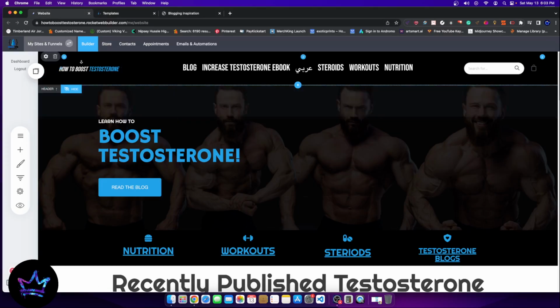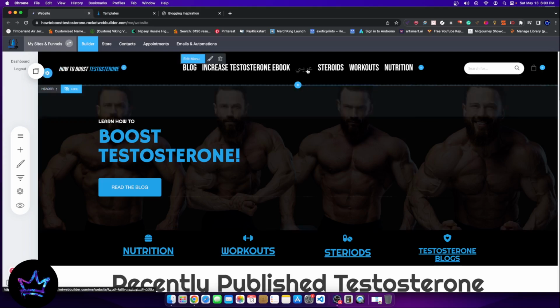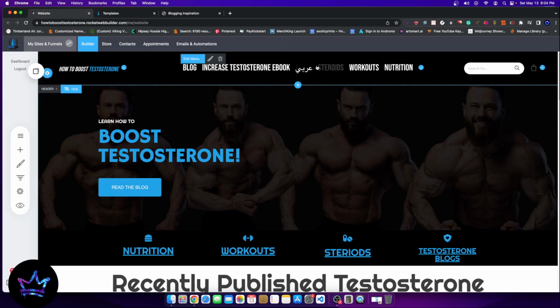So we have here the menu bar. The menu bar includes the blog button. We have the ebook, which is a product we're actually selling. We have the blogs in Arabic, which we're going to actually add different blog posts in different languages, Turkish, all kinds of different stuff. Here we have the American or the English language topics of blogs separated.